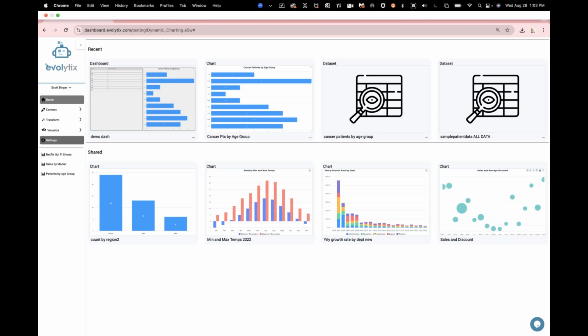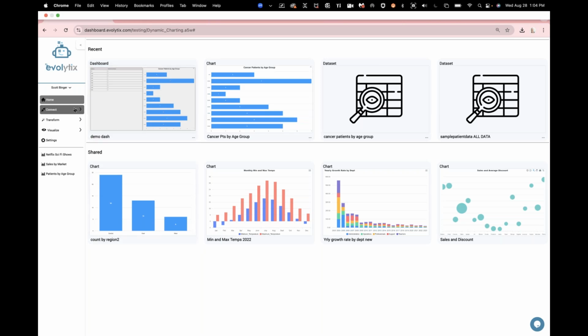So that's the raw data that's being connected to. The transform step is really where the magic happens. And that's really the secret sauce, if you will, of the application, which is where the raw data is transformed into meaningful, actionable insights. And we're going to spend a lot of time on that particular step. And then finally, visualize is where you can design charts and graphs like you see here, and also put those charts and graphs into really flexible and powerful dashboards.